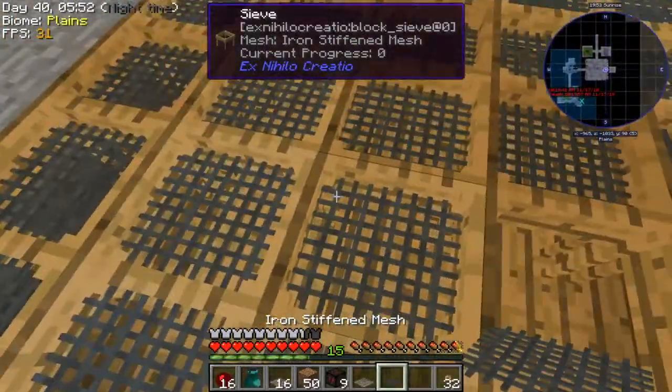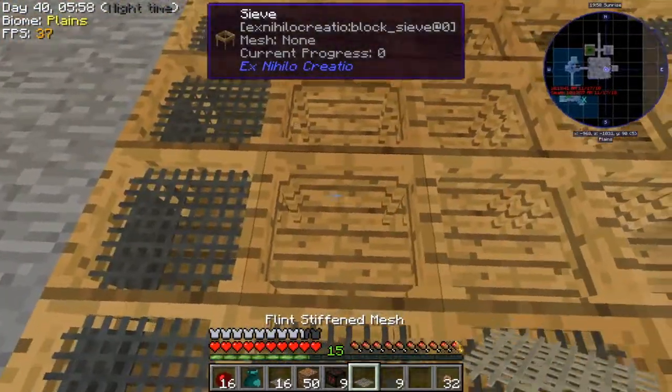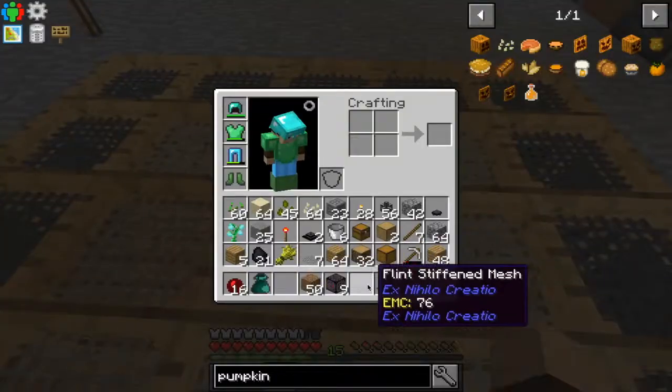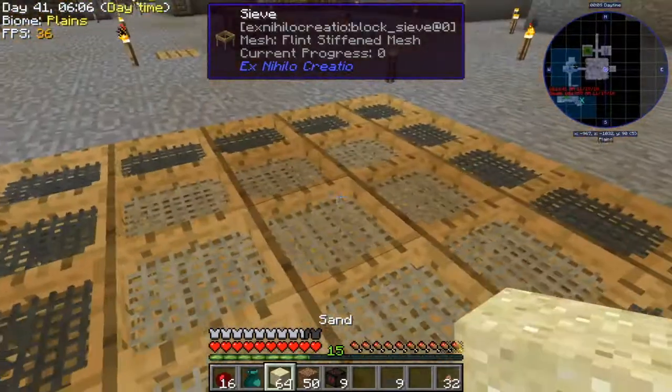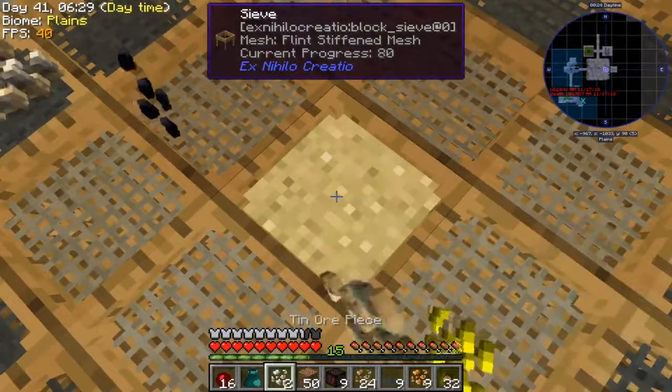I think we can just sort of quickly take out these iron ones here, just the middle 3. And then if we replace these with our flint ones, and then we can do our sieving 3 by 3, and then I'll replace them afterwards. And I'm assuming that we're going to get at least 1 cactus seed from this, so we should be fine. There it is, I can see it just next to the left of us.